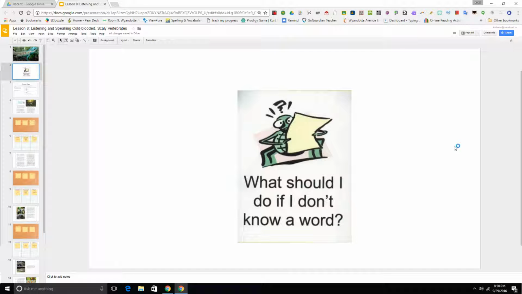Basically, what should you do if you don't know a word that you come across in your reading? Well, you might have some strategies that you picked up from second grade, like when you find an unknown word in a story, maybe you keep reading. You might ask a teacher or your parents what the word means if you're reading with them. You could ask a classmate what a word means. Maybe you look it up in a dictionary or you Google it on the internet. So these are all strategies that you can use to figure out a word.